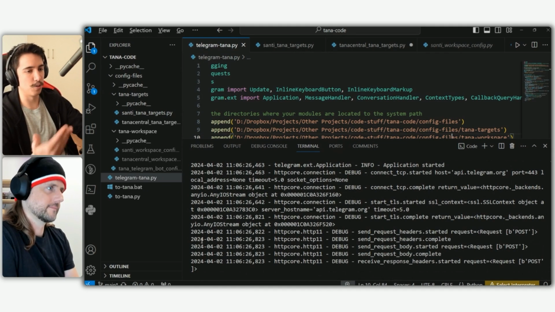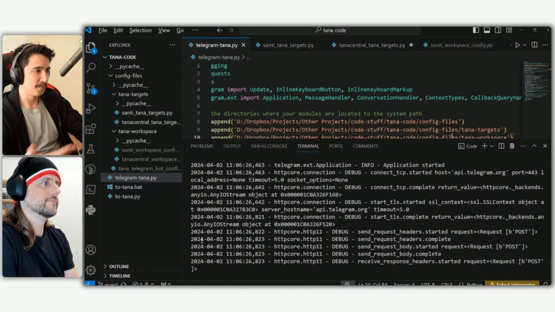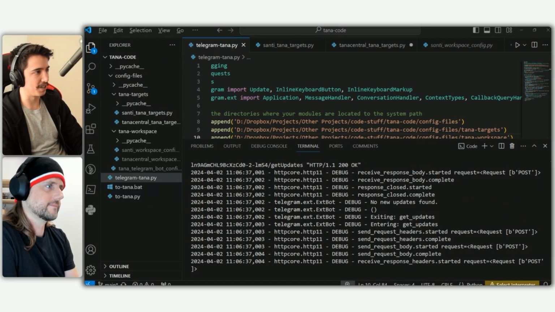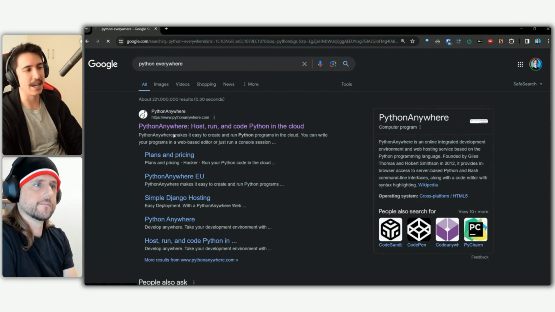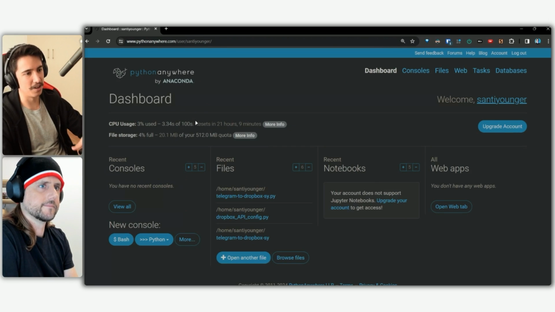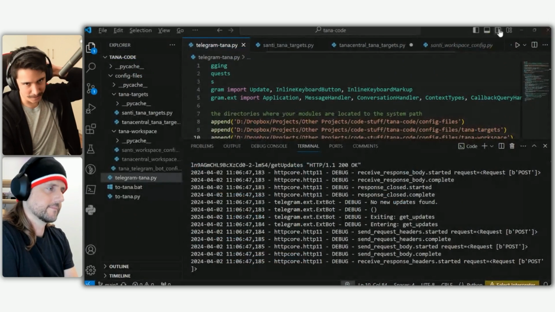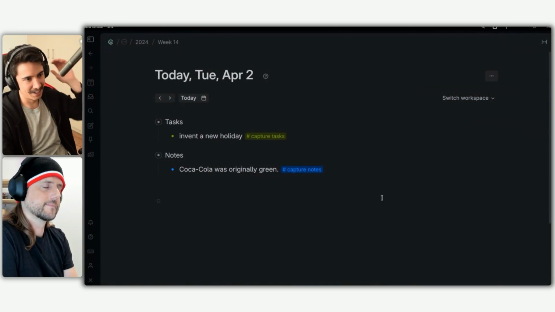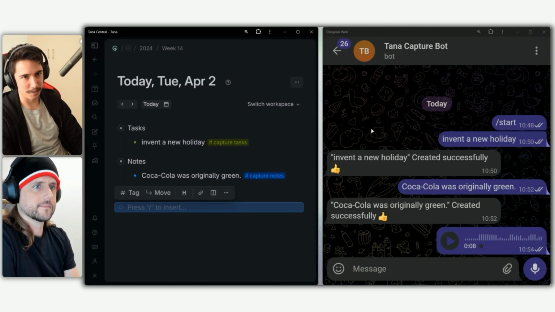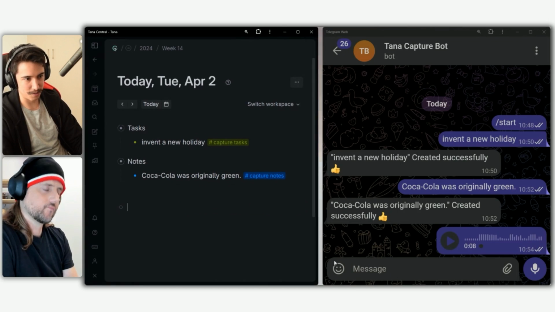So obviously, how do I work around that if I'm on the go and I don't want to have my computer running all the stuff? That's when you can use other things, such as there's one called Python Anywhere, and you can just put the code in there and have it running without you having to run the code on your computer. So yeah, a bunch of nerdy stuff, but all of that to say that it is a really cool workflow to be able to develop workflows like this, right?